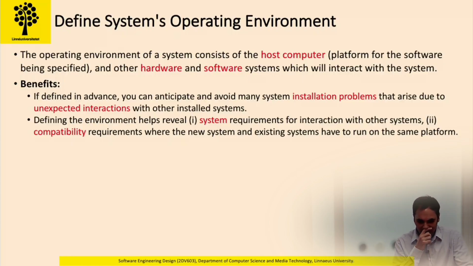So once you have the stakeholders and once you have the requirements, you also need to know in which environment those requirements will be running on. So the environment can be the hardware, it can be the software systems that it will interact with, or it can be the host computer itself with a specific platform. So defining the software operating environment is also an important part of the requirements elicitation.